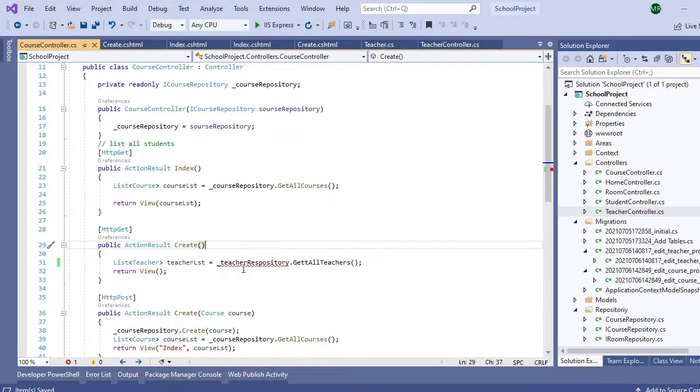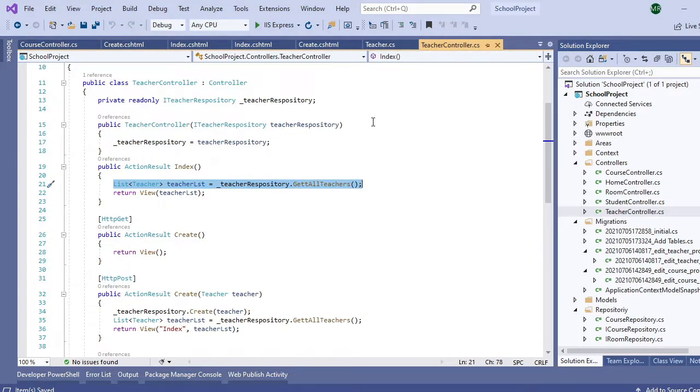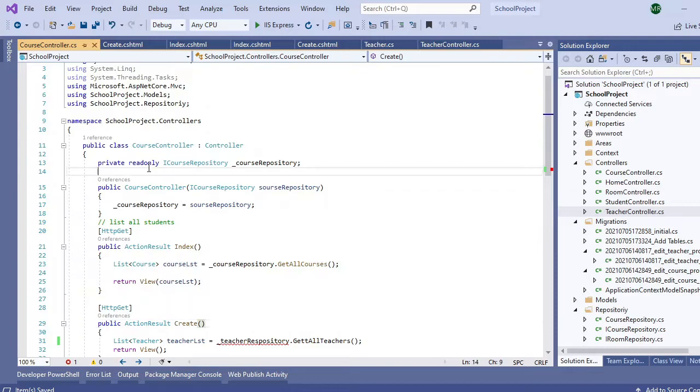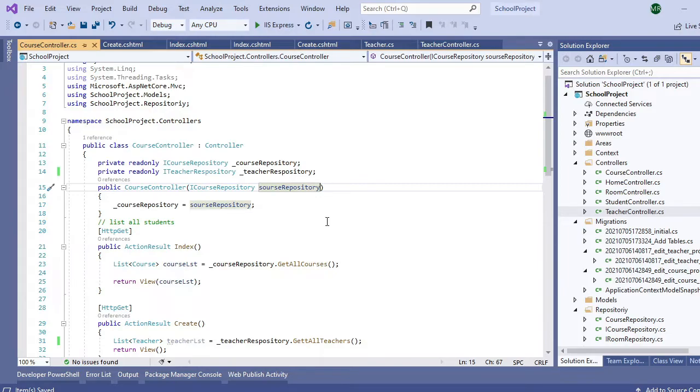Now we need to define the teacher repository in our controller, same as we did in the teacher controller. We will take this, copy the global variable, and we will paste it here. But here we need to do some changes in our constructor. We need to allow the course controller constructor to accept or to receive a copy of the teacher repository.